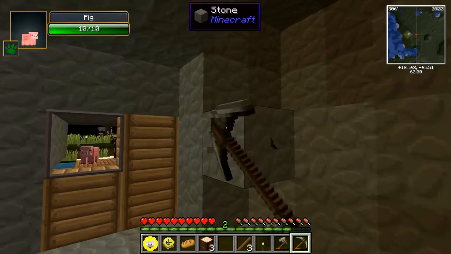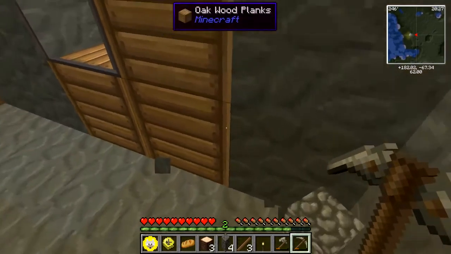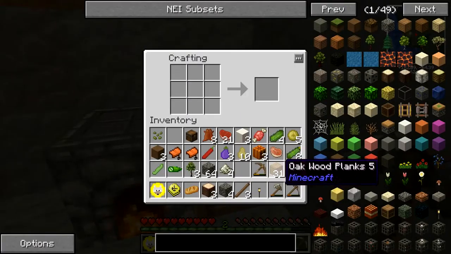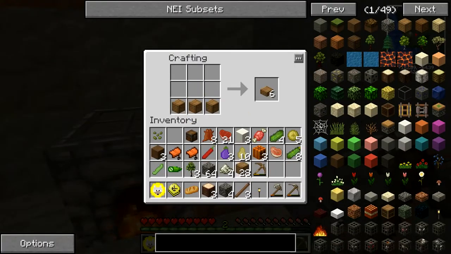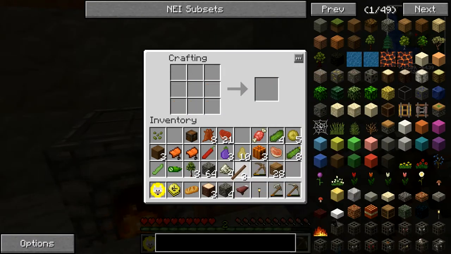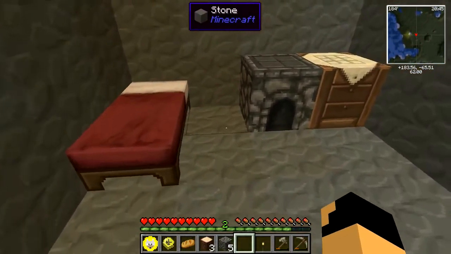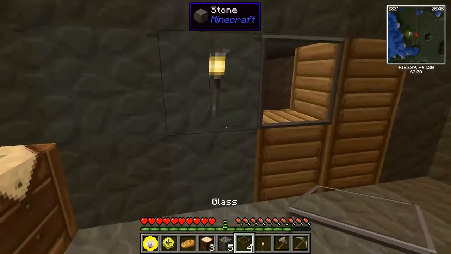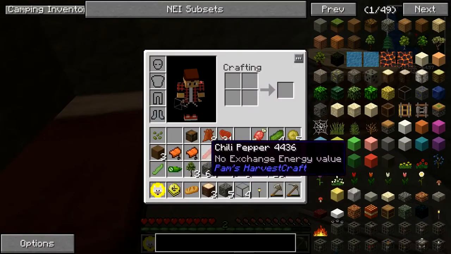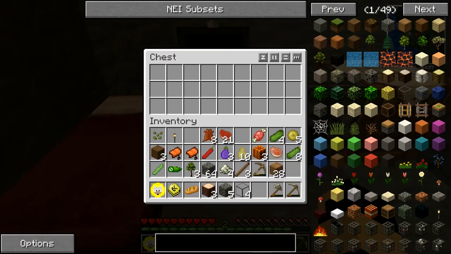There's a pig on my bridge. I shall murder the pig. Just not right now. Okay, but let's just see how this goes. Let's set up a bed. Okay. Bed. Okay. Place that bed. Four more glass. That is nice. I'm probably gonna place down that chest.